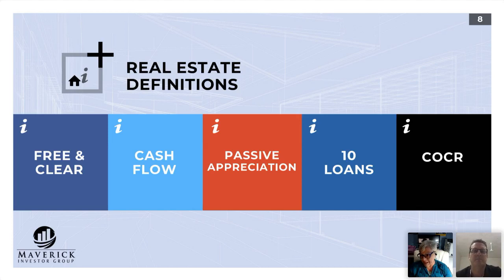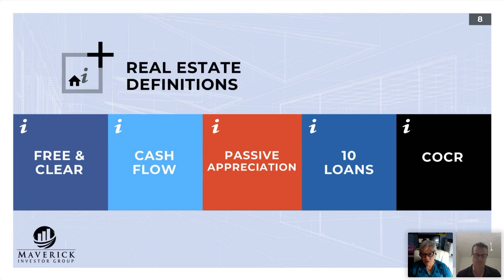Sometimes I'll have clients that will take a small loan. They'll make a big equity payment, maybe 50% down, in order to try to create cash flow. And those kinds of problems show up when you do this cash on cash return. You've had to invest a lot of your money in order to try to make a property cash flow for you. And long term, that isn't really a great strategy of working with your money.